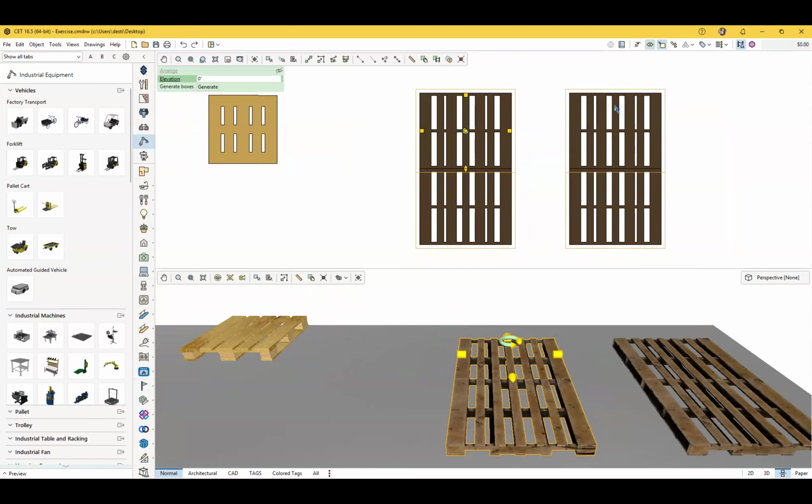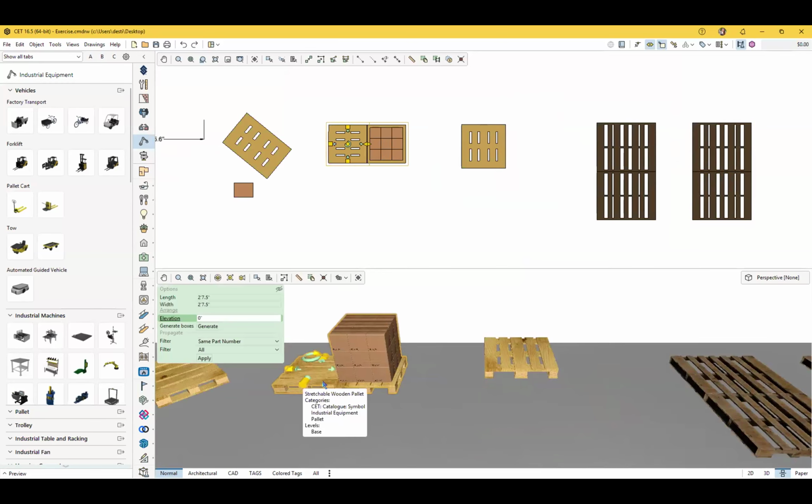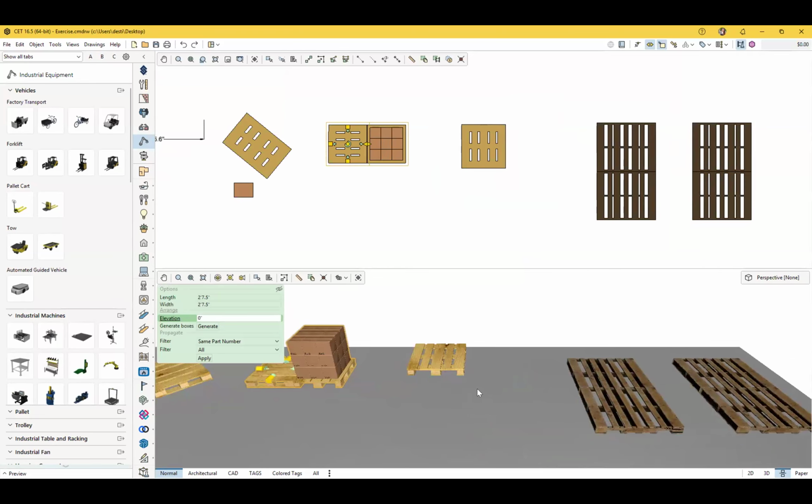If I just click on one of these things here that's been snapped together, it's going to select the entire group of those things that has been snapped together. So if we think about this big picture, when you're building out racking systems, all of your bays are going to be snapped together. They work in a system. It's going to work all together. So if you want to grab the entire system, you can be in group select mode, select one thing, and it will select your entire group of snapped together components.